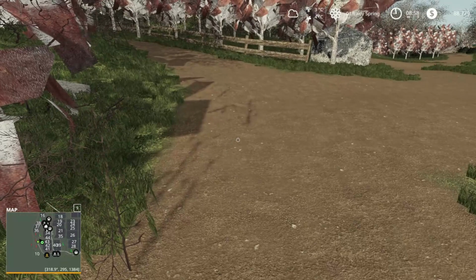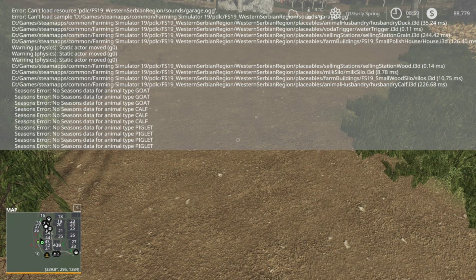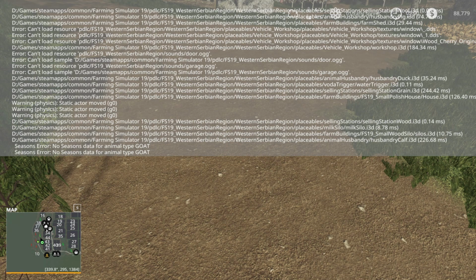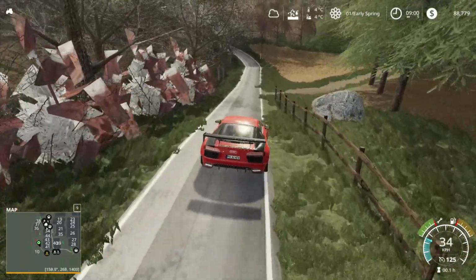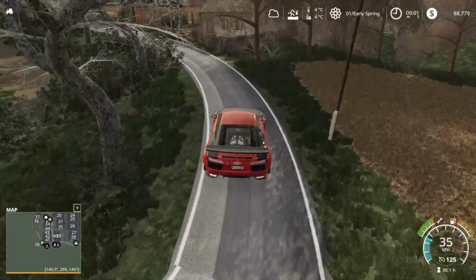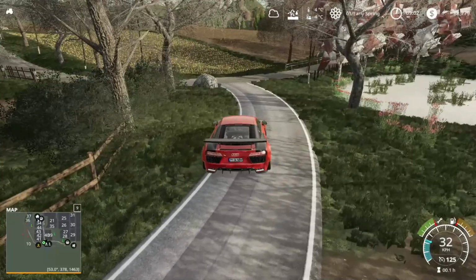As you can see when you put that up, it says seasons error, no data found for duck, piglet, calves or goats. The map itself has a couple of errors. But if these little things are fixed, I'm assuming this is going to be a fantastic map. Once the little errors are fixed on the map, it's going to be a fantastic map.